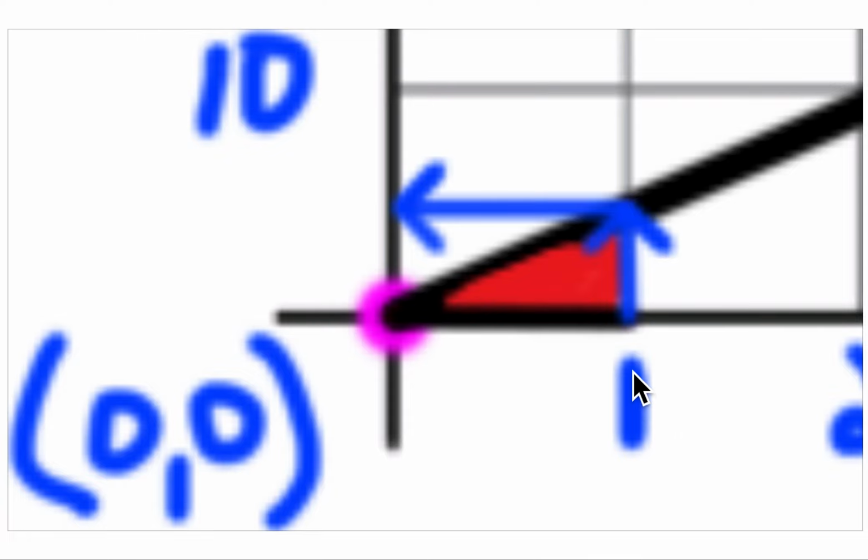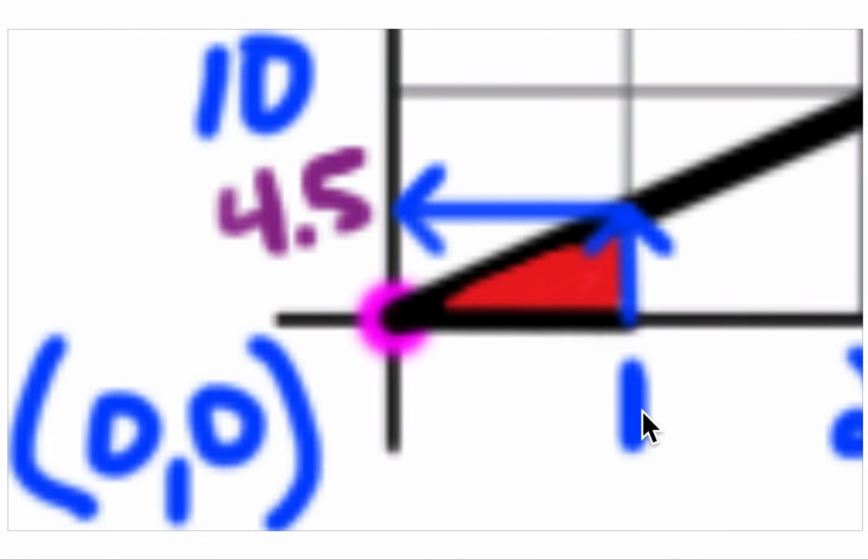And this is the unit rate. So for 1 cup of flour, how many grams of honey do you need? So you go up to the line, and then you draw that line over to here. And again, you just have to guess. This wouldn't be marked for you. The tick marks in the scale aren't going to be small enough to be able to tell you exactly where this point is. Again, you can get it from the equation, which we did. So we know that grams of honey is 4.5 grams of honey. So this is the unit rate. 1 cup of flour along the x-axis, you need 4.5 grams of honey.